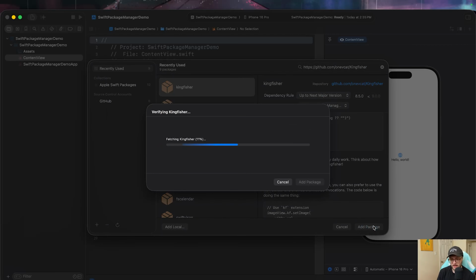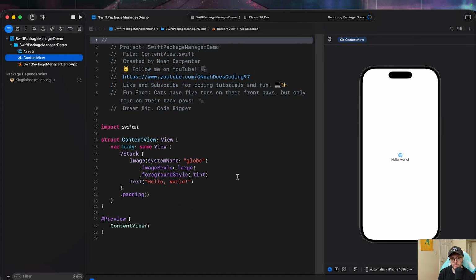We can then add the package to our app, and it'll take some time, download it and install it. Sometimes I know with ones that are really large, like Firebase, you'll actually have options to include or not include certain kinds, whether it's libraries, etc., to your project. Kingfisher is pretty light, so we just add it right out the gate.